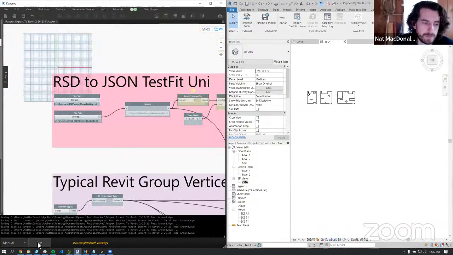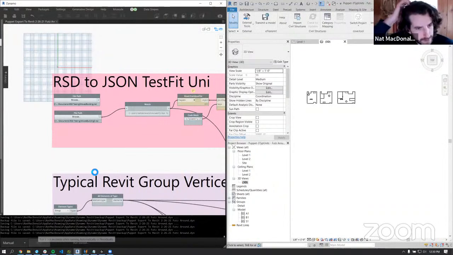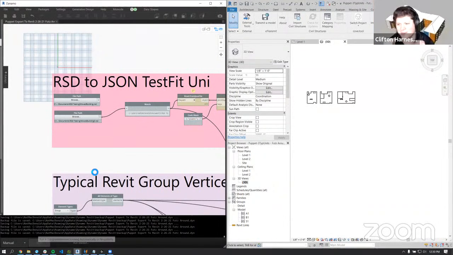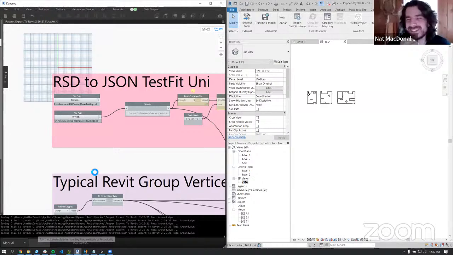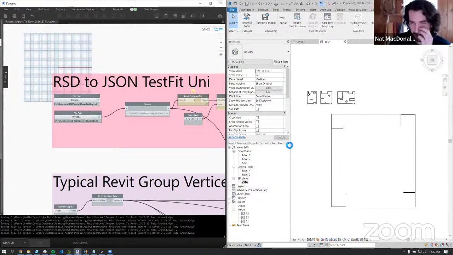Now, if we go and run it, it is big money. Glacially slow compared to TestFit, but Revit is a bit of a behemoth like that. Yeah, but I think if we do a plugin, we might be communicating directly with the API. Might be a little faster. That's kind of what I heard from some people, but that's exactly what would happen.